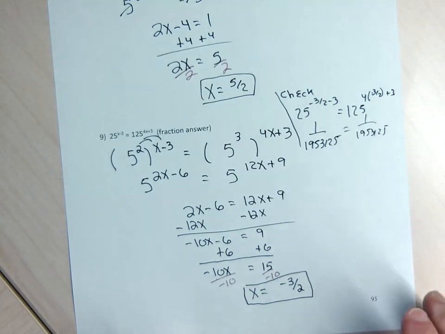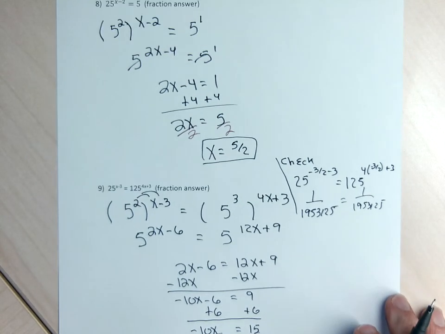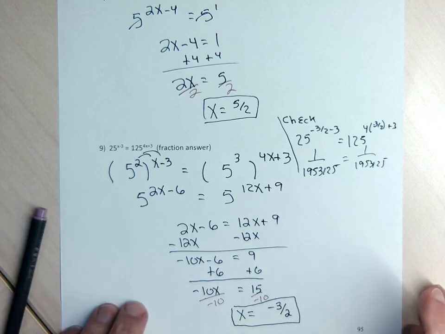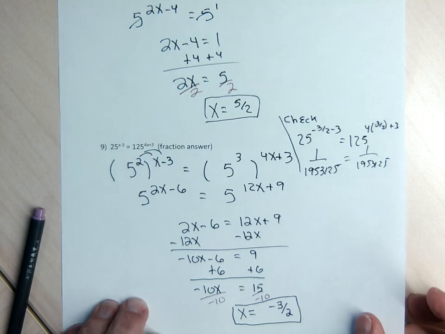All of these are checkable. You don't technically have to check any of them. If you don't make a math error, the answers will check. There's not much left, but I don't have enough time here to do the next problem, so I'm going to start and finish this in a part 2.